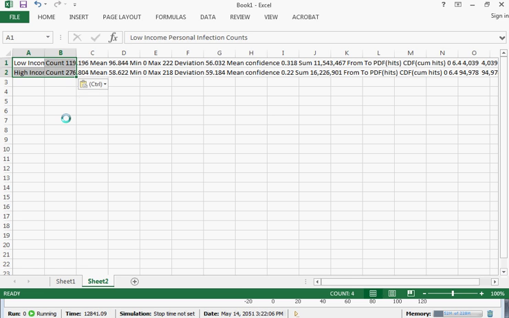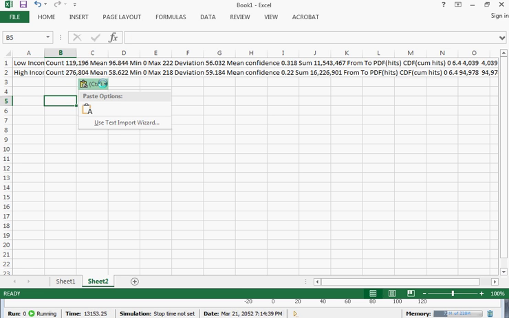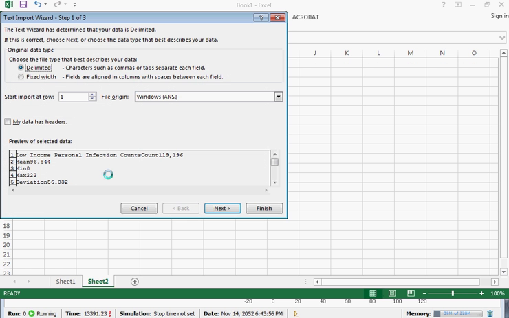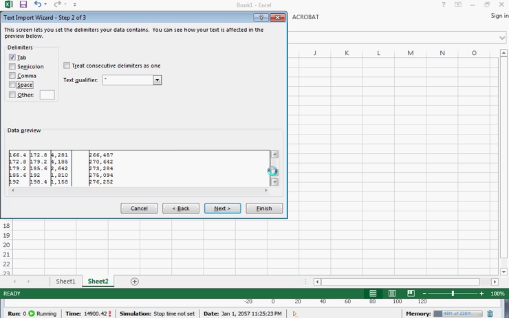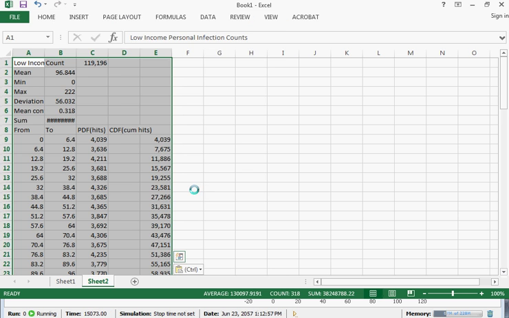But one thing you could do is use the text import wizard and divide it up according to, I think, a tab or one of these other things. It will actually divide it up into successive values. I think maybe this one is the best. So this is the number that fall within certain bins.